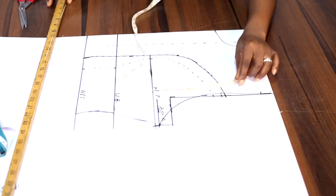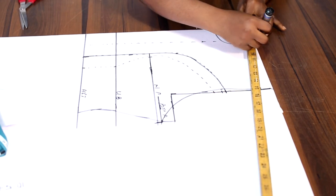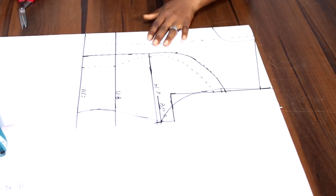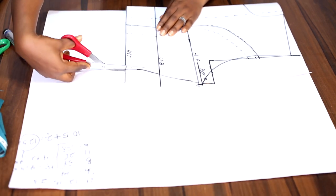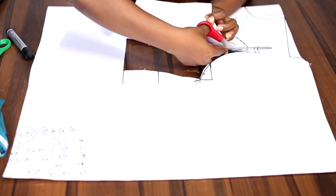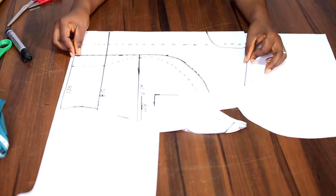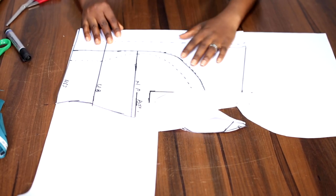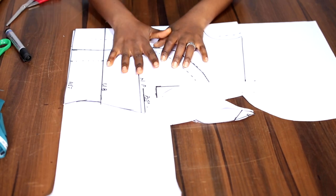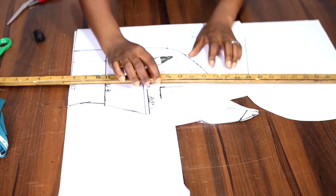On the armhole, I'm taking 1 inch for the shoulder's length, and we're going to connect from the neckline to the armhole. I'm going to cut this, then we use this to cut out the back. So to draft the back, all you need to do is place the front. And because for the back we need a zipper allowance, we are fine with the extra 2 inches we have here on the front. So on the armhole, for the back it is straight, so I'll just connect.